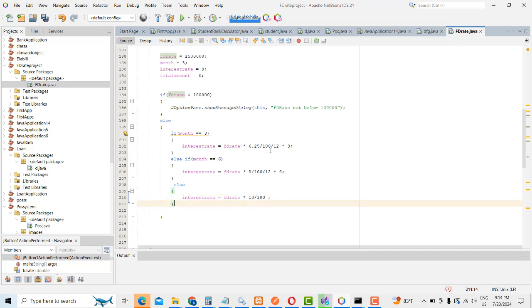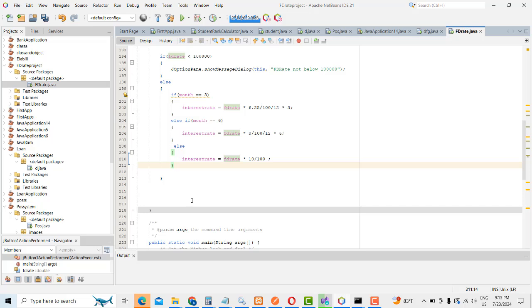Okay, so if it is 12 months, we divide by 12. This is the interest rate you are given. Divide by 100. It's 1 year. We have 12 months. After that, we divide by 3. So divide by 12 for 1 year. After that, get the one month interest rate. It will be into 3. You can give the 3 months. 6 months also, it's a 1 year. You have divided by 1 year. We have calculated the 1 year interest rate. Likewise, after that 1 year calculated and divide by 1 month here. So divide by 12 means 1 month here into 6 months has been calculated. This is for 1 year calculation.